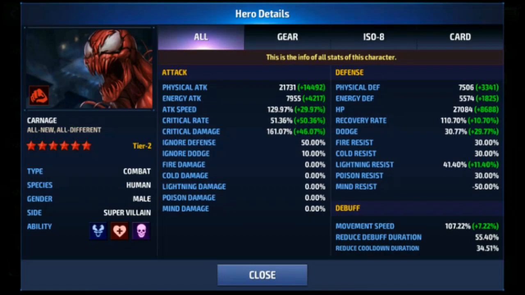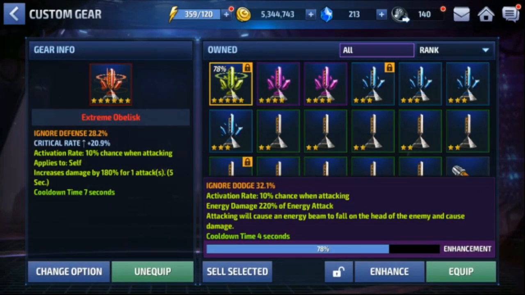After that, guys, for the obelisk, what you want to have is either a critical rate or critical damage obelisk with an increased damage plus. Here I'm very lucky because I had the ignore defense obelisk with critical rate and damage plus. That was really lucky, but usually you don't focus on the ignore defense. You really want to focus on the critical rate or critical damage. You want to get the ignore defense from Odin Blessing and cards. But if you are really lacking ignore defense, you kind of have to go with the ignore defense obelisk instead of critical rate or critical damage, or you can try to be as lucky as me and get something like that.